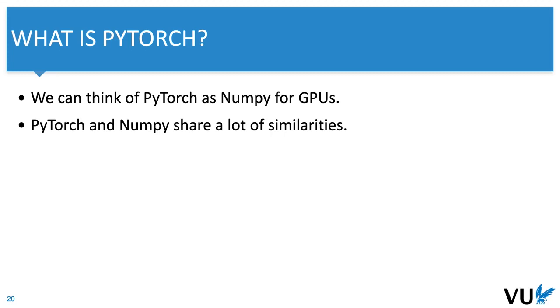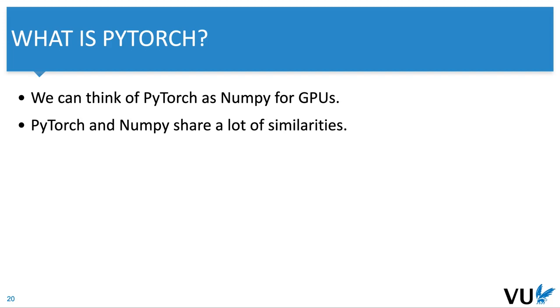And what is PyTorch in general? We can think of PyTorch as NumPy for GPUs. PyTorch and NumPy share a lot of similarities. But an important fact is that if any of you has a workstation or laptop with an NVIDIA GPU, you are in a privileged situation where you can use it and train your neural networks much faster.